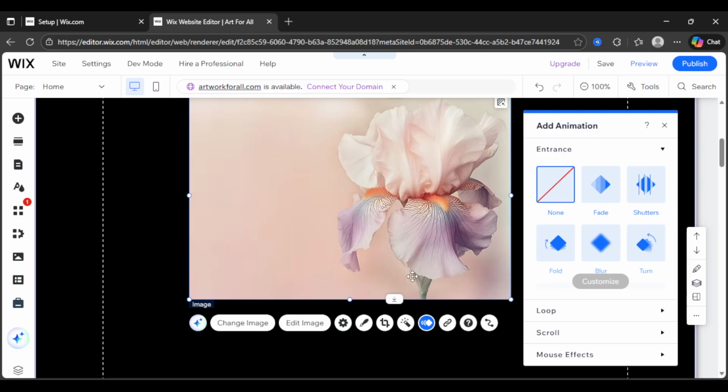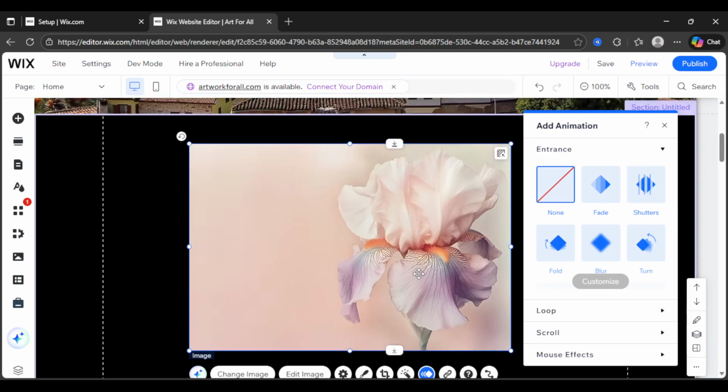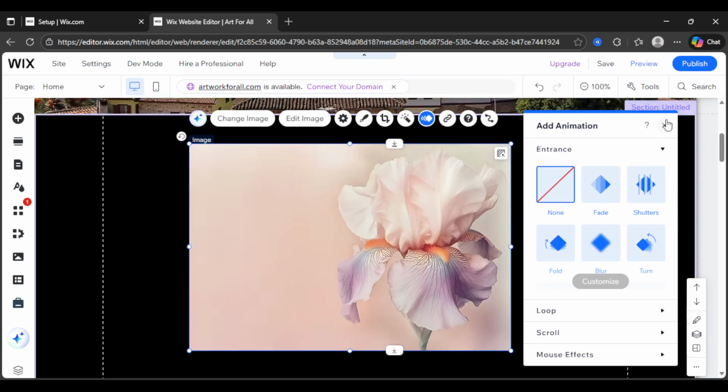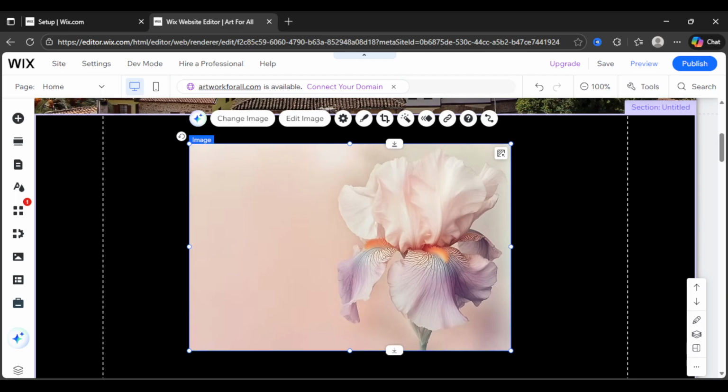You've placed your image, opened its settings, and applied the zoom hover effect. As you move your cursor over the image in the editor, you should see it elegantly enlarge and settle back when the cursor leaves. Note that hover effects are designed for mouse interactions, so on touch devices they won't behave the same way. Keep that in mind as you plan your mobile layout and choose images that communicate well even without hover.